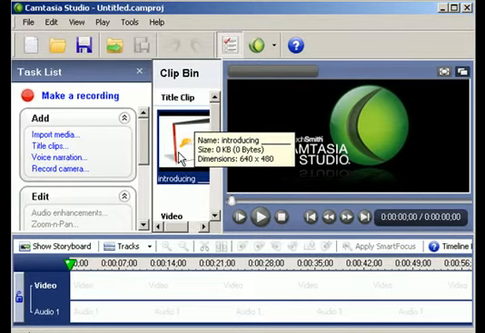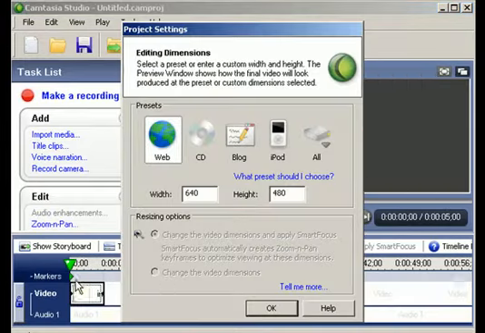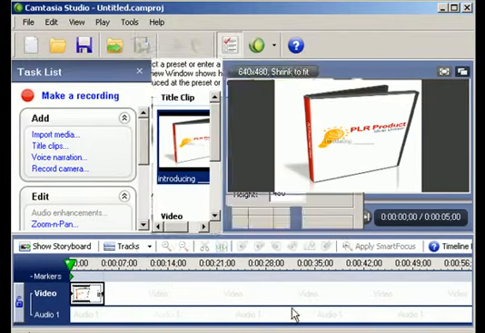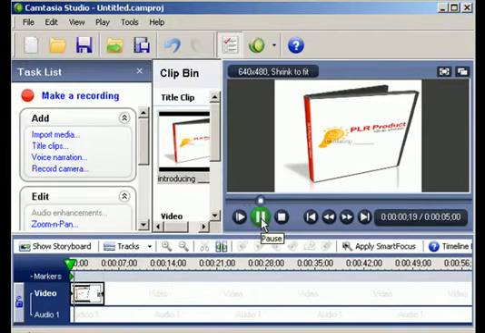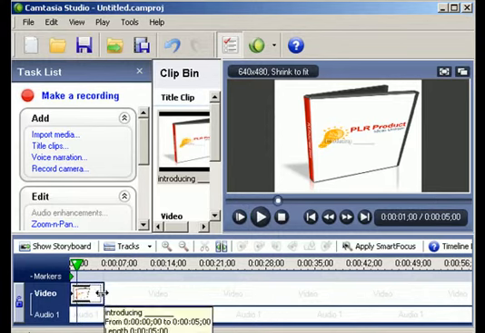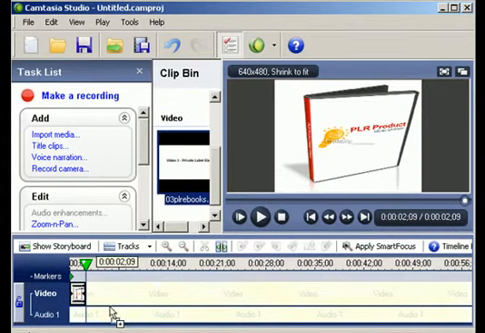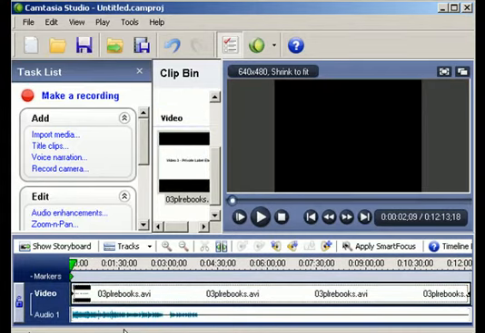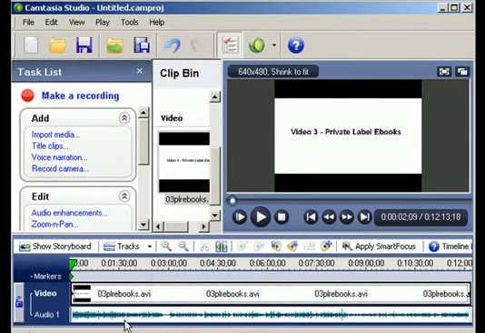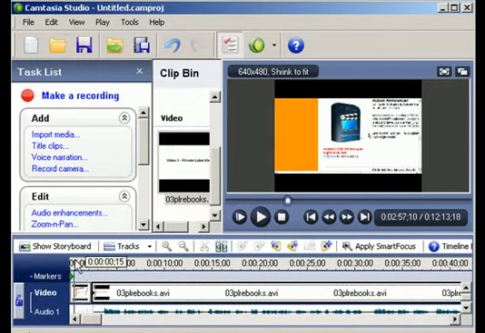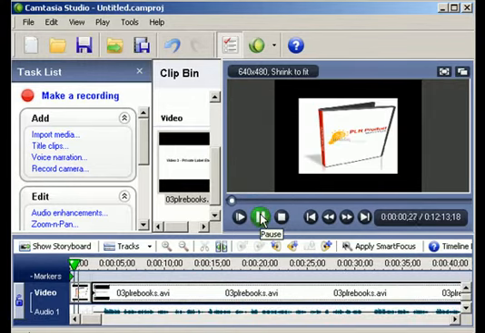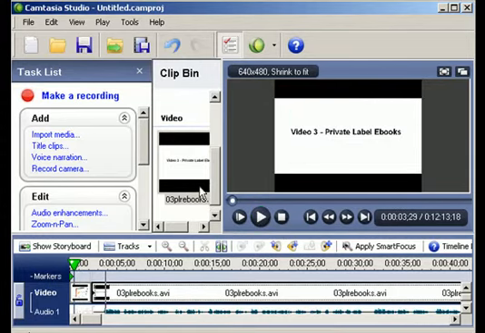And we've created a title clip. We can drag and drop that in here. And we can always make the title clip a little smaller just by dragging it in. And then you can insert the actual video, which is what we have done here. So as we can see here, we have a title clip and we have a video, and you can do the same thing for an ending screen.